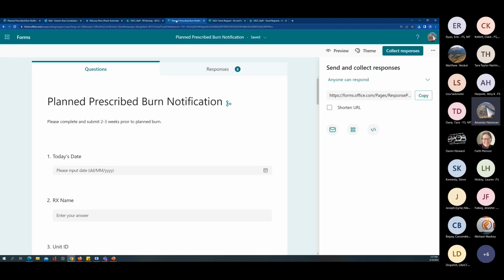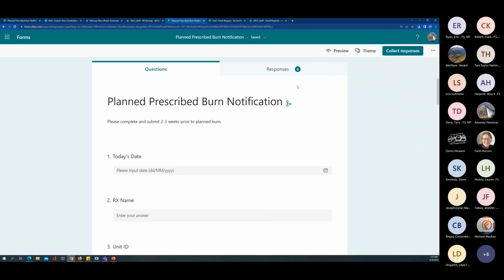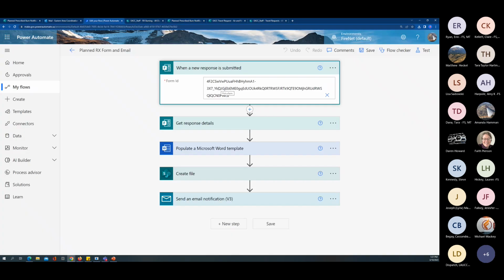I just want to show you really quick how you can find that, because if you haven't had to, it's kind of weird. This is just my form, in Forms where it's created, not where you collect responses. And if you look up in this enormous line, and you come over, there's a spot that says design and ID equals. If you start after that equal sign and copy all of that, that is your form ID that goes into your flow if you have to use a unique form ID because it's not populating from the drop down. So pro tip if it's not showing up and you need it to. So you pick your form ID.